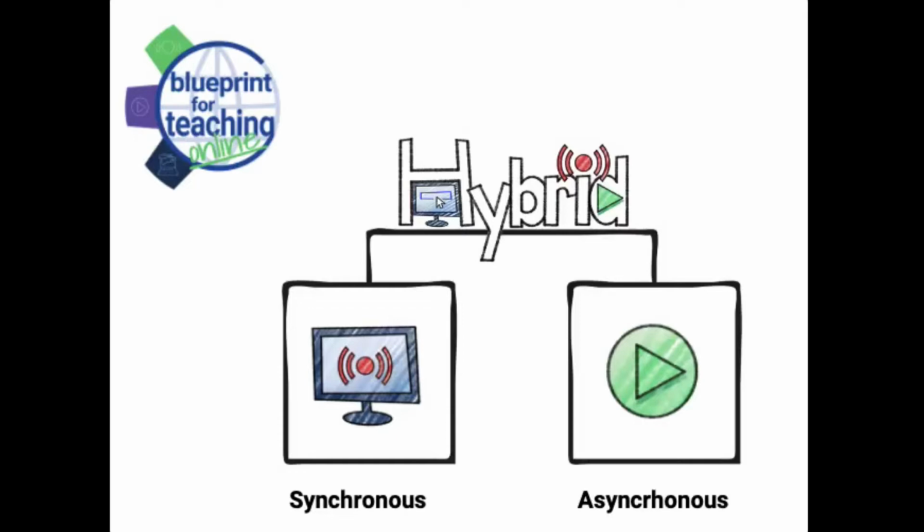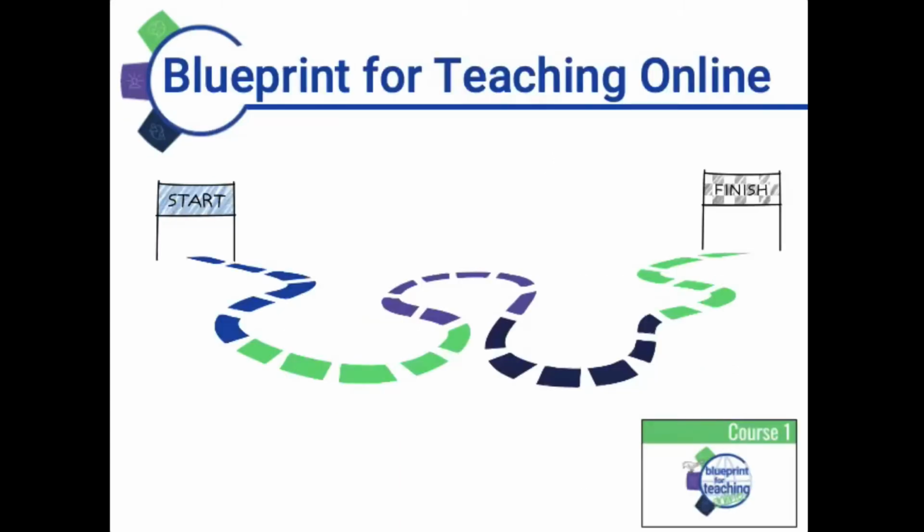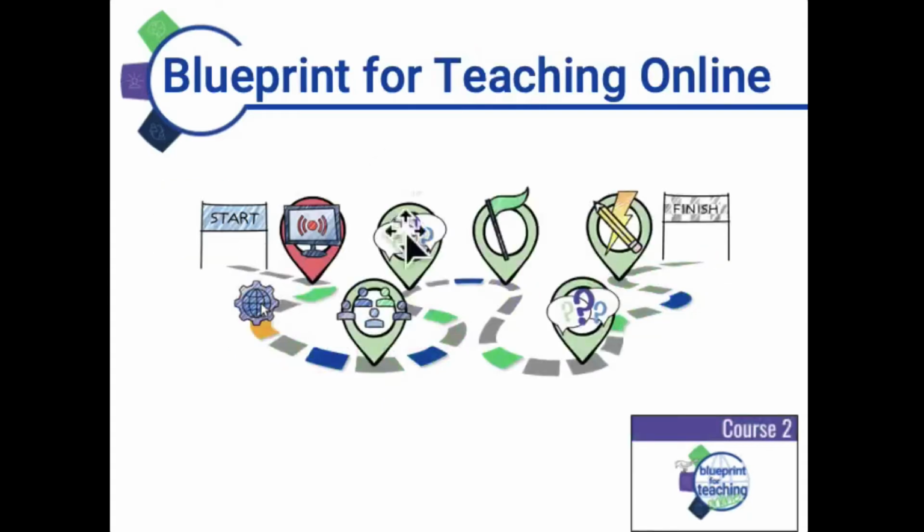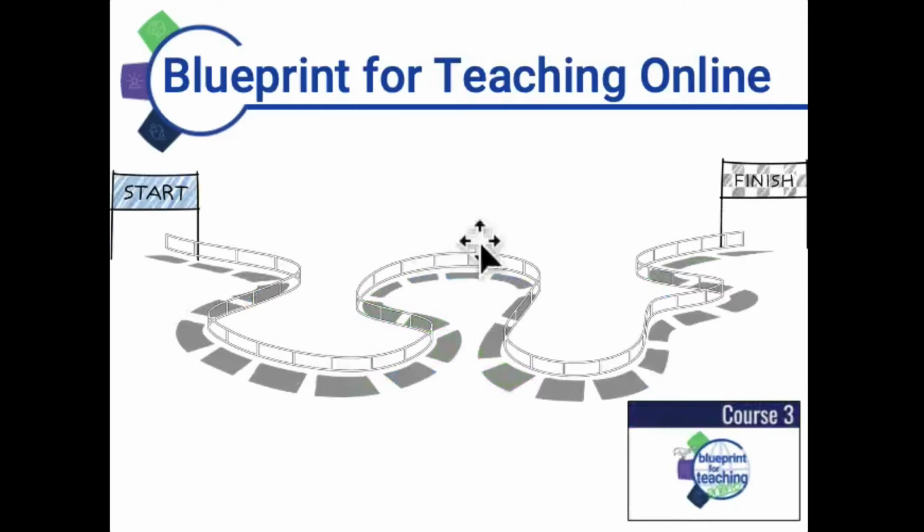We'll use a hybrid model. A hybrid program is one that combines synchronous learning, which is those live sessions, with asynchronous learning, which is a self-paced learning path. The Blueprint for Teaching Online will help teachers create a consistent hybrid learning path for students, and then integrate that learning path with activities along the path that focus on interaction and engagement. And then finally, we'll create guardrails or support strategies that help learners feel safe, supportive, and create a sense of belonging that learners need to keep them on that path.